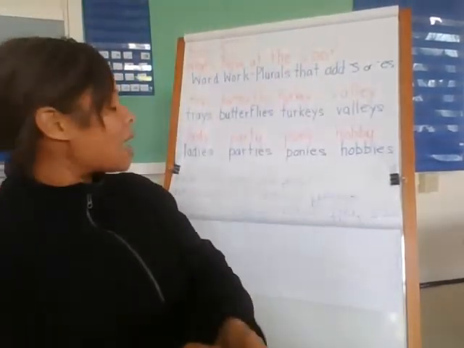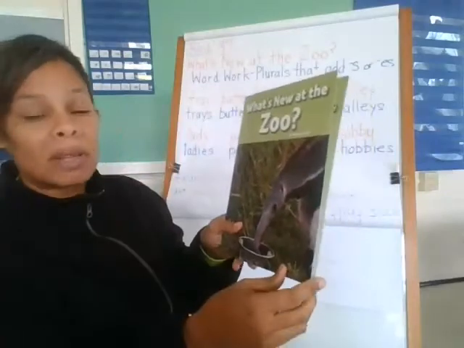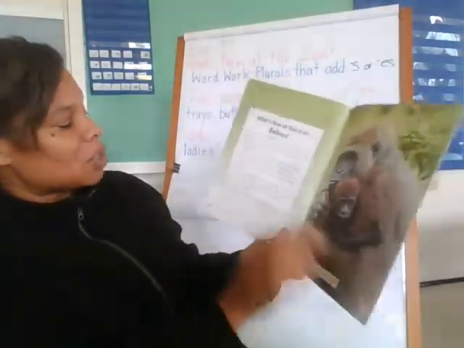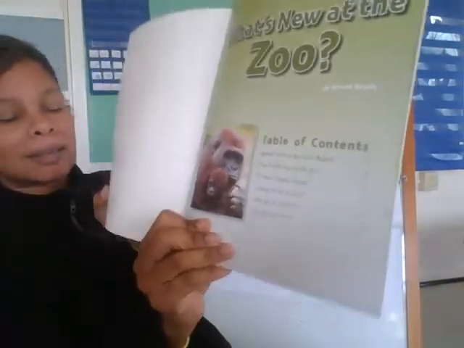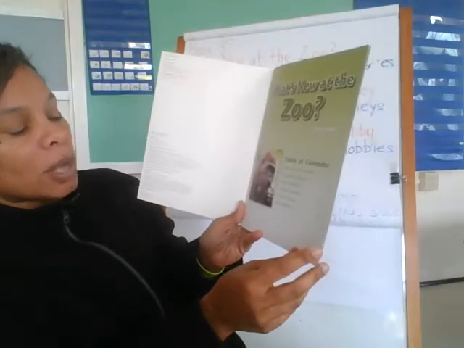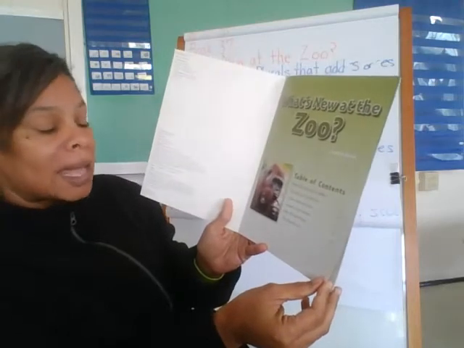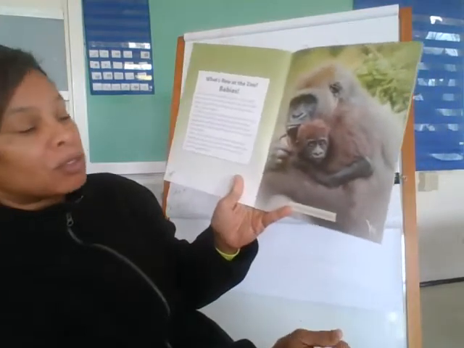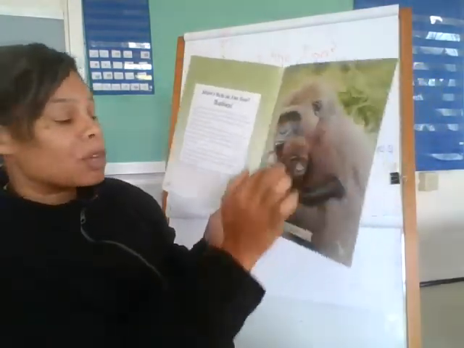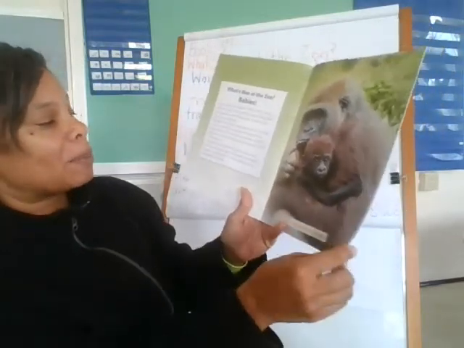All right, so next we are going to move on to our text for today. It's a nonfiction text, What's New at the Zoo? Okay, so remember nonfiction, real information. Let's look at some text features. Normally we have a table of contents, which tells us the different sections of the book: What's New at the Zoo, babies, the early days of the zoo, a more natural home, caring for the animals, why we need zoos, the modern zoo. Okay, as you read through, you're going to see actual photographs of real creatures in the zoo, and captions below the photographs. Captions give you more information about the pictures.